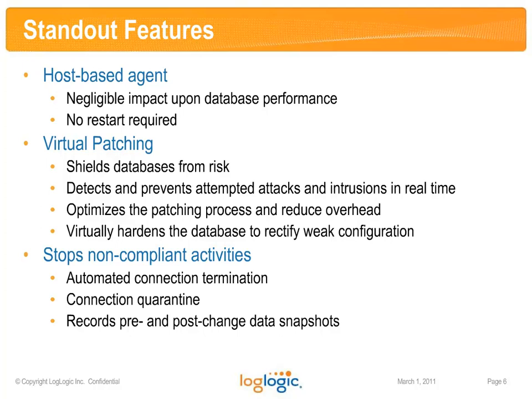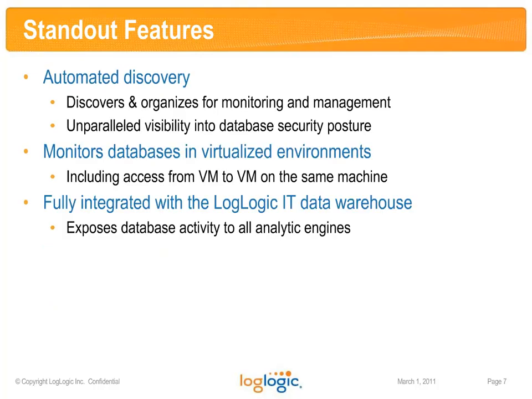The agent also gives us the ability to record the values of critical data before and after a user modified them. And according to policy, we can actually stop the modification if we suspect something is wrong. Like everything in our 360-degree Insight architecture, we excel when it comes to scale.